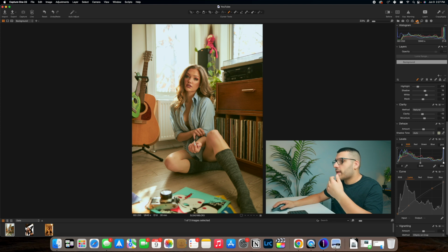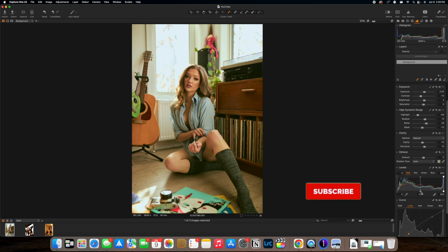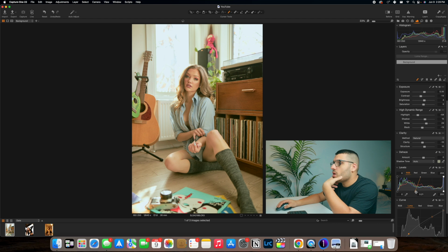I wanna bring some of that contrast in again because it kind of looks flat. Play with the levels adjustment because I feel like this might give us the contrast we want. So I kind of like that. It's just, I don't know what this is doing though.